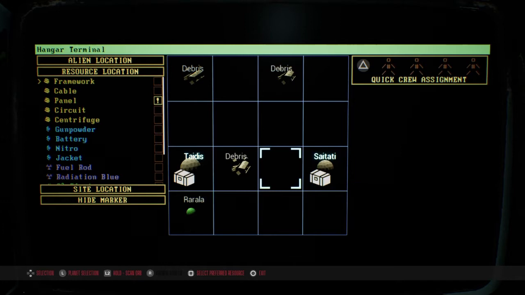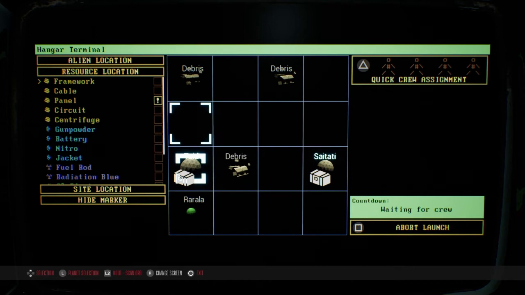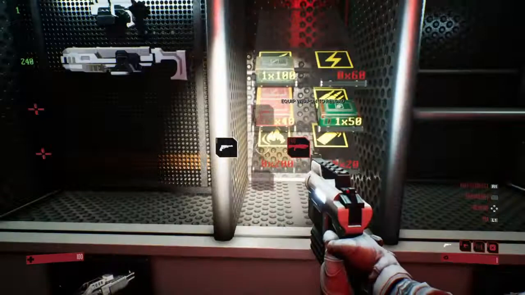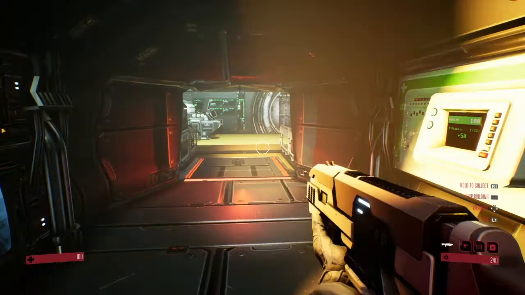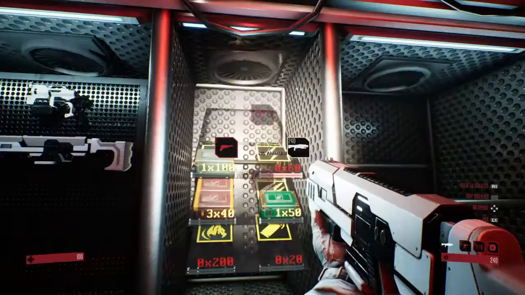Okay, so there is some stuff to get, so we're gonna stay in this sector for just a little longer. Harvester destination set. Battery, gunpowder, framework. Access granted. Launch sequence activated.